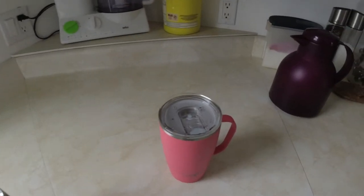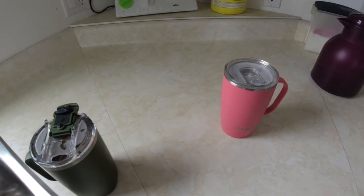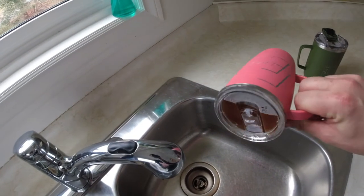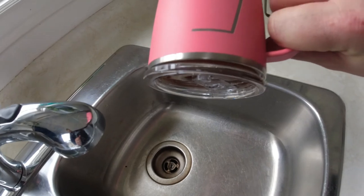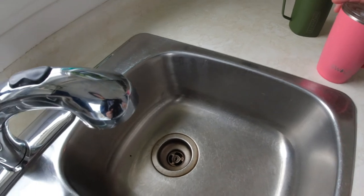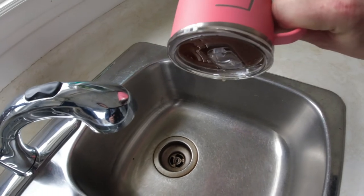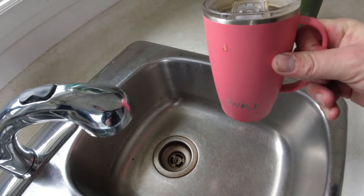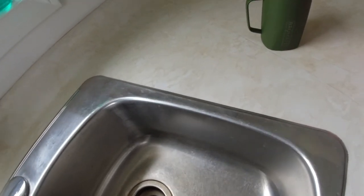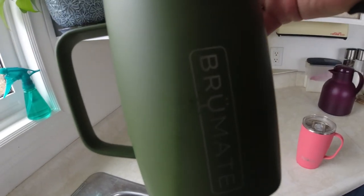So I don't think I'm gonna try it with that one, because that looks like it's gonna go leaky. Is that right? Is it supposed to be? Supposed to be. Wow! This one works too! You almost killed me. Yeah, guys. Look at that. So this is a swig mug, swig, and this is a brewmate if you can see it or not. Brewmate.